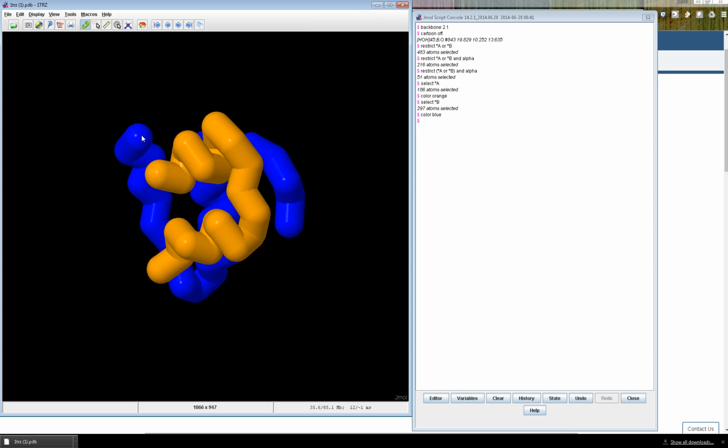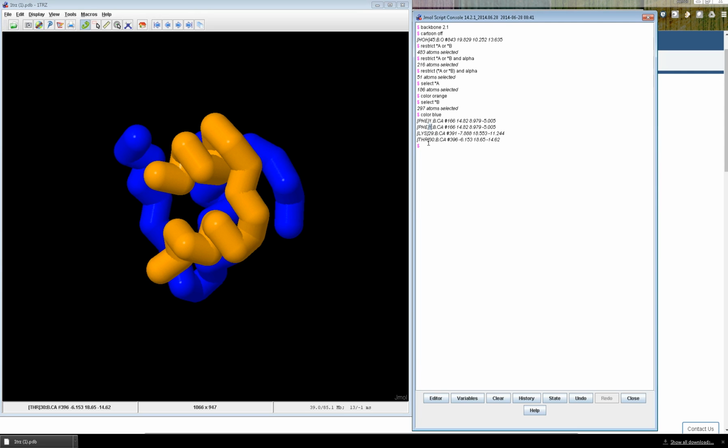So this is amino acid number 1 right here, and this, if I can get it, is 30, right? So here's 1, here's 30. They're both on the B chain. And if I'm thinking about my NCC backbone, what I want to do is make sure I color these appropriately.